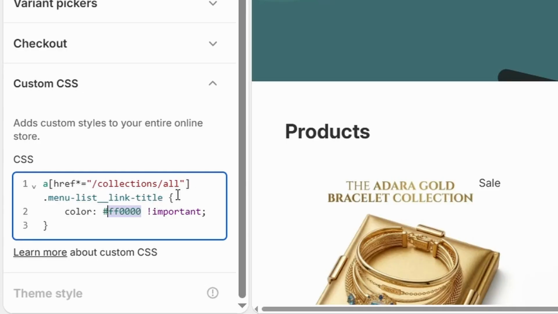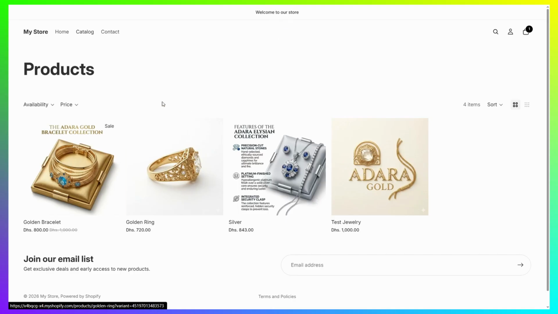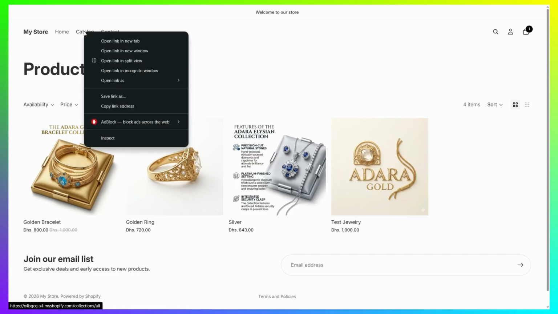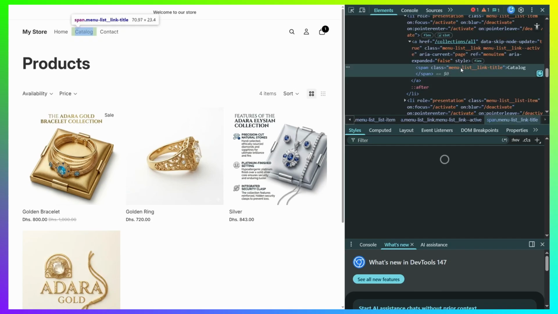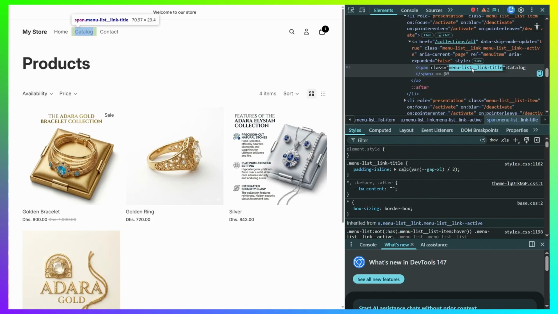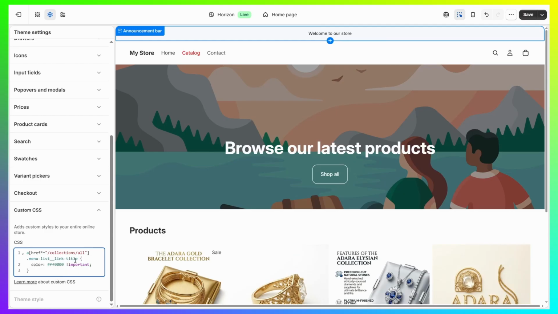The other thing is, if you're using a different theme, I told you to do the inspect thing and get the other name. So if this doesn't work for you, you simply want to replace this right here with the name that you got within the class, which again, just as a refresher, you right click on any menu item, click on inspect, and you should be able to find it right here. Just double click on this name, copy it and replace it with this one, and you should be pretty much good to go.